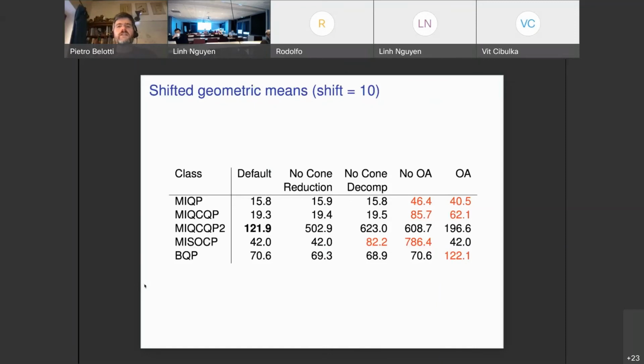I'm done with the second part. This is basically what happens to the solver as a whole, so that the core of the solver contains all of these tricks. Whether we activate them or not depends very much on the type of instance. The solver itself is tuned every time to understand whether some classes of instances deserve to use some of the techniques, and some others may not. But this is what happens roughly on top of the branch and bound that is used for solving the problem. And these are all techniques that work pretty well on quadratic constraints.